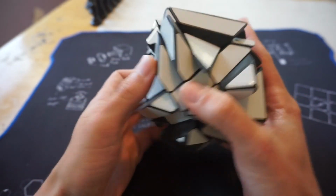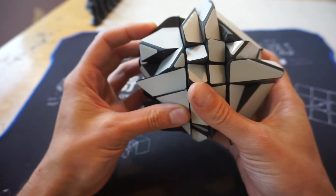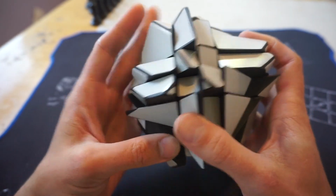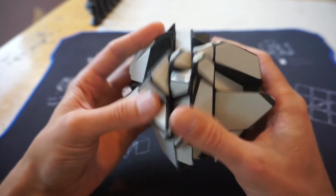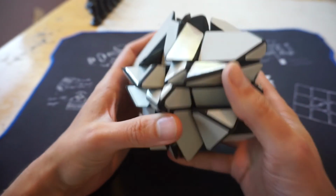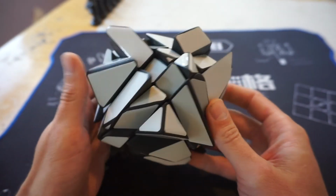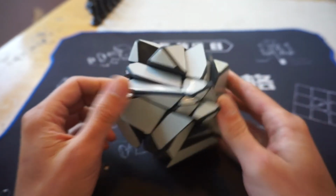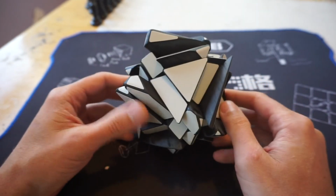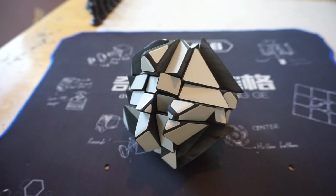I'd say already that's probably a pretty good scramble. It can be a little bit of a difficult puzzle to turn, and that's just the nature of the ghost cubes themselves. What do you think of that? It's time for me to try to solve this thing.